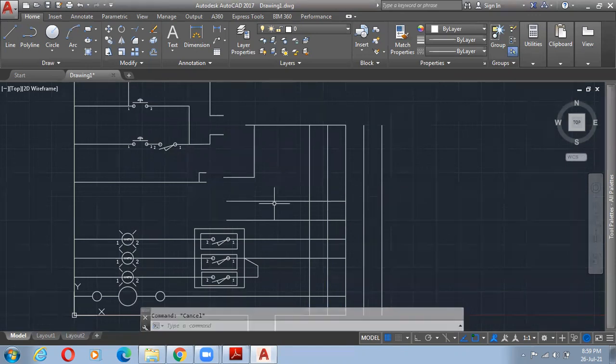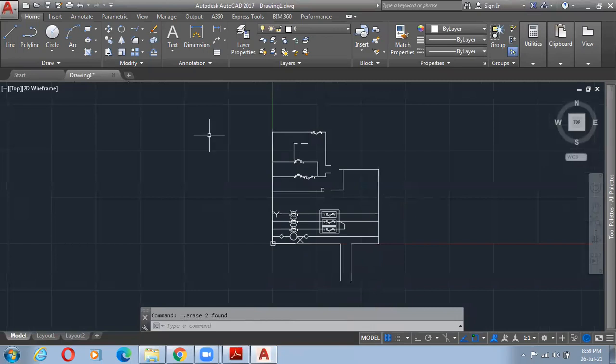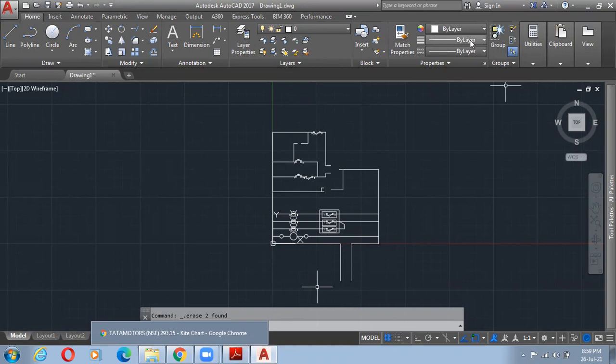Just practice the tools. That is our first step. You need the practice of the tools, then it will be easy for you to handle. Up to this, you came to know how to make a design of electrical. That is enough for me if you are understanding. After finishing the layers part, I will explain the red, blue, green lines and how to change the colors.